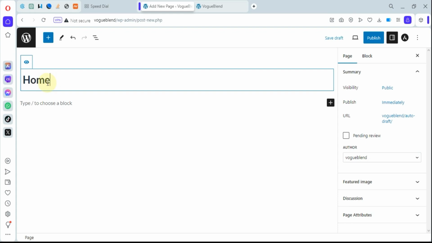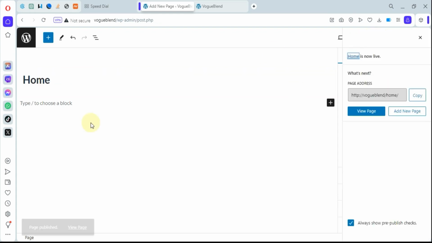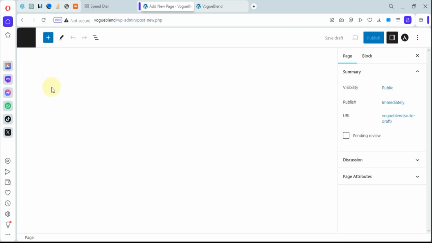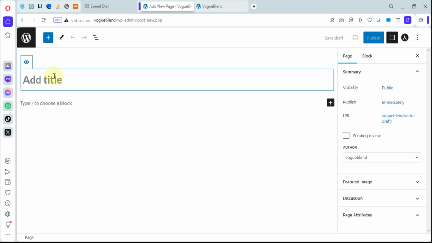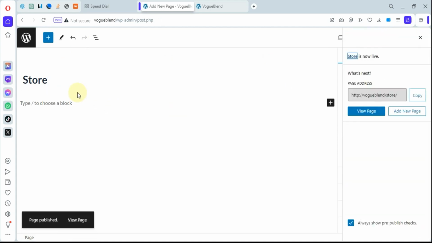We need our home page. Publish. You can preview the page, view page, but we don't want to do that now. Just add new page. We're adding another page. So we'll add our store, publish, add a new page.